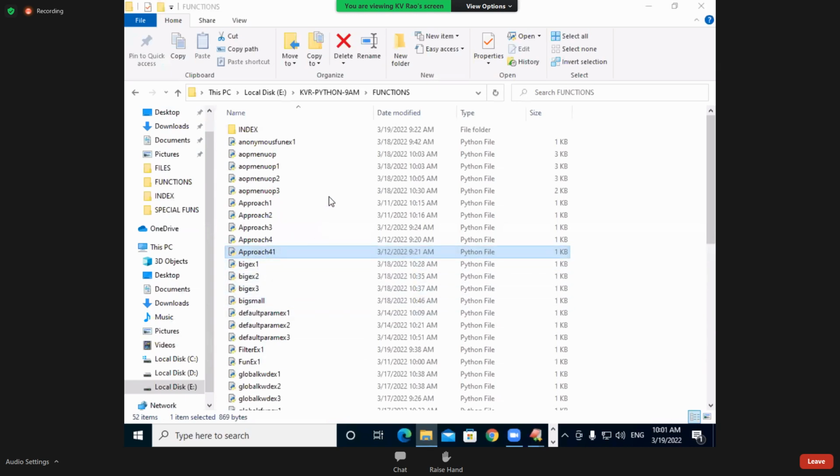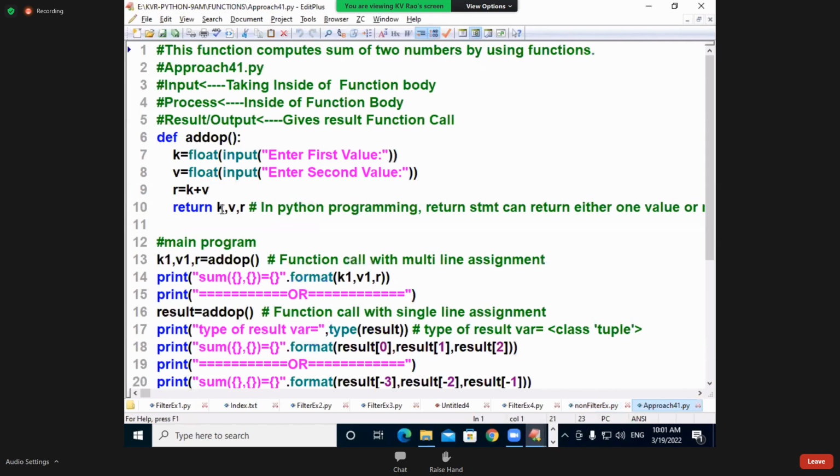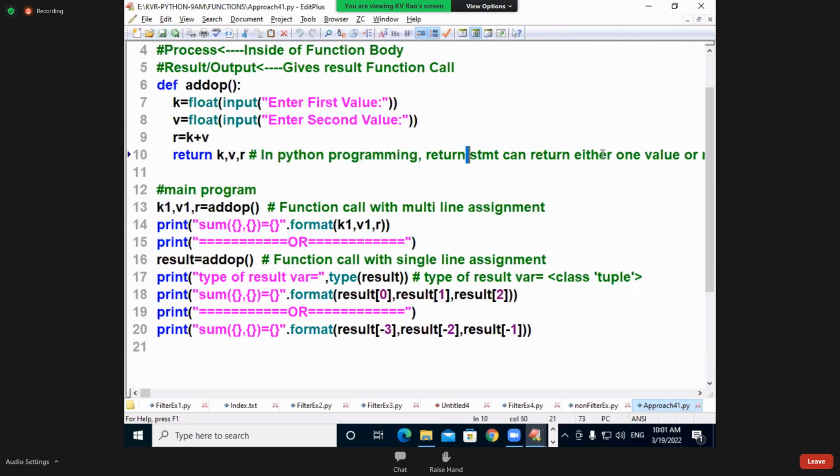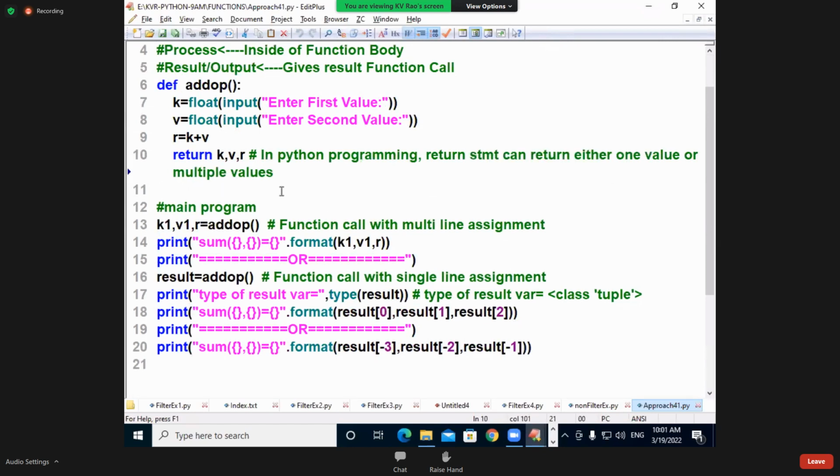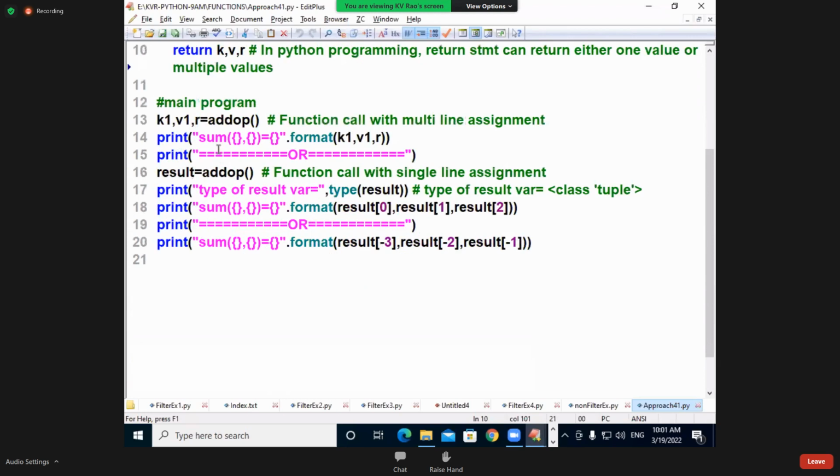See that return statement. In Python programming, a return statement can return either one value or more than one value. Add OP, one variable I can hold, or I can hold it in multiple variables. Already explained.